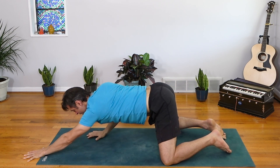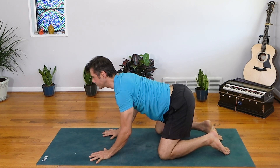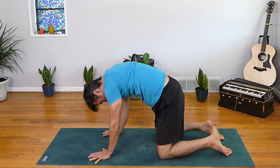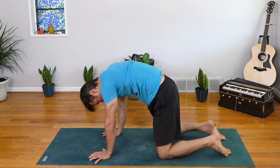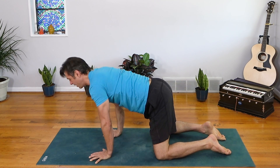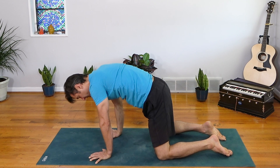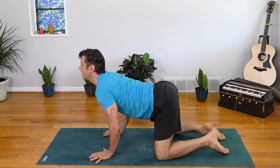Inhale, walk your hands back towards you. Just do a few mindful cat-cows here. Grip the mat, wrap the elbows in. As you inhale, push the heart forward, draw the shoulders back. Exhale, round and flex, push through the mat into the earth, draw the navel in. Big, full, deep breaths. Big, exaggerated cat-cow motions, feeling that wave ripple through the spine. We're opening the upper back, linking the breath with movement. One more time — big breath, heart moves forward, and exhale, round and flex.